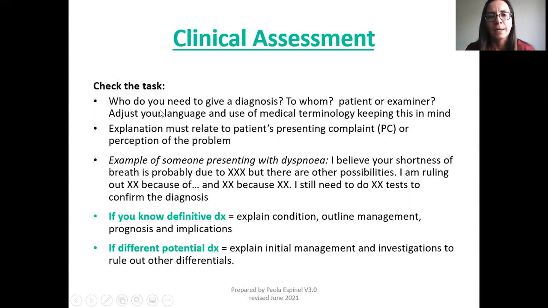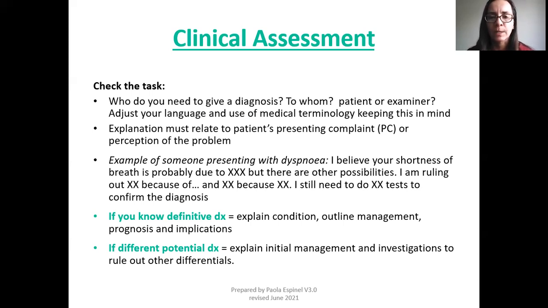If the task asks you to give a diagnosis to the patient, explain the condition or explain what you think is going on, talk in simple terms. But if it's the examiner, adjust that to have a professional conversation with medical terminology. Most likely you will need to explain the differentials, and it's always good to at least list 3 differentials.